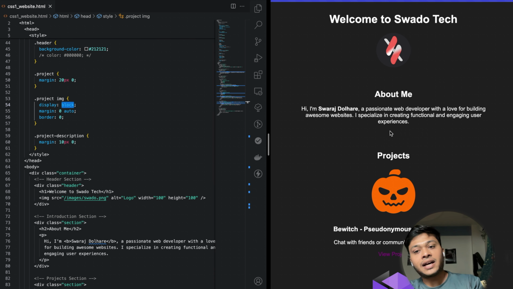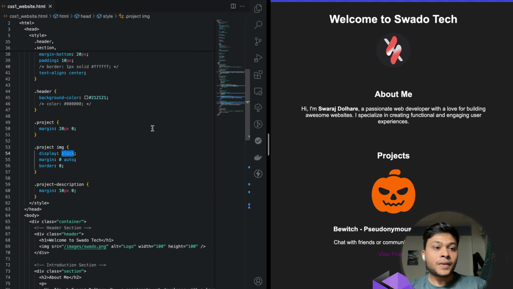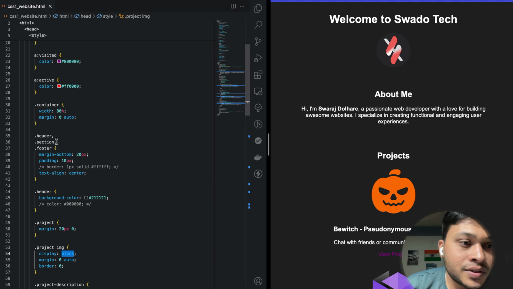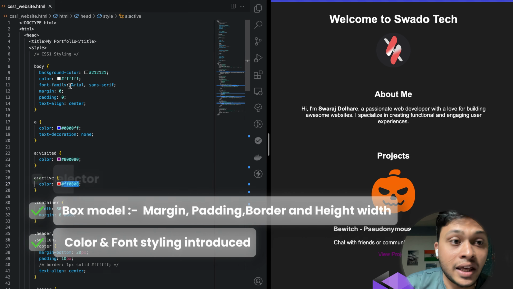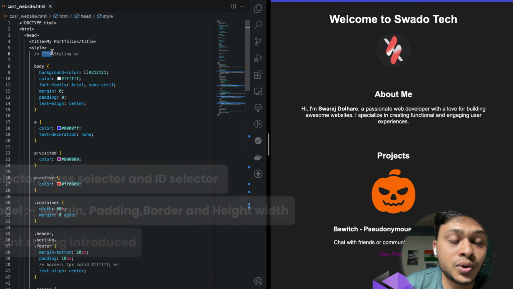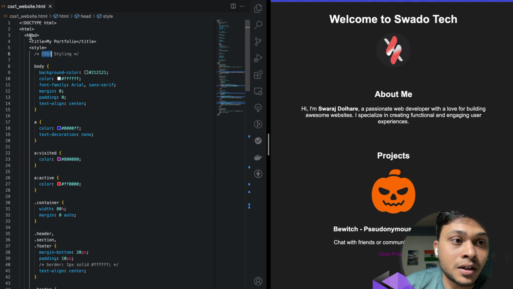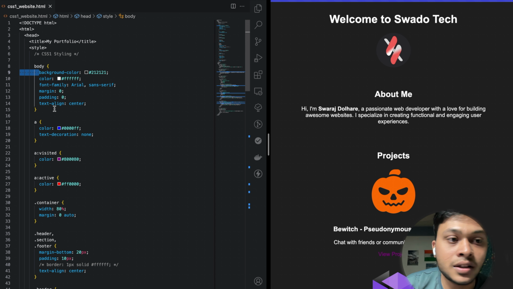It is a basic, and might try to explain how the demo would look. So yeah, there are many things introduced, like you can color them as per your wish, you can add fonts, even you can create the styles page separately, so you don't need to do it in the HTML itself. You can create a separate file as styles.css, and it would work great. But for the demo purpose, I have kept it in the HTML file itself.